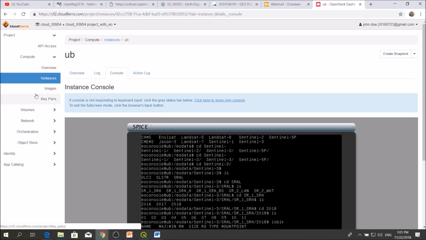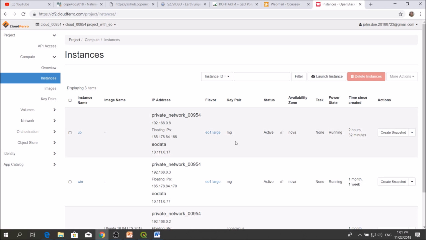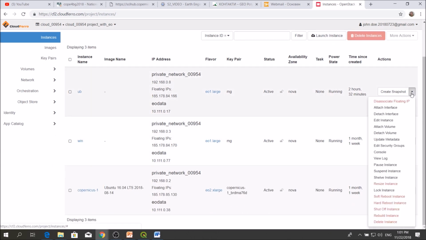Also, these instances have various possibilities of existence, I would say. First of all, you can reboot, you can shut off, you can rebuild them with another image.